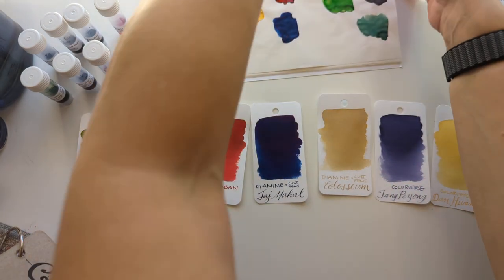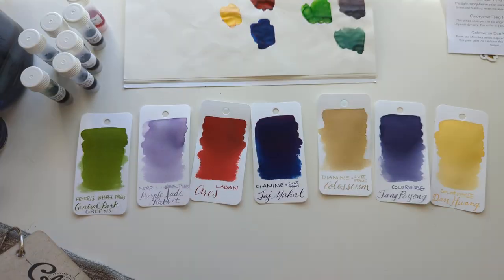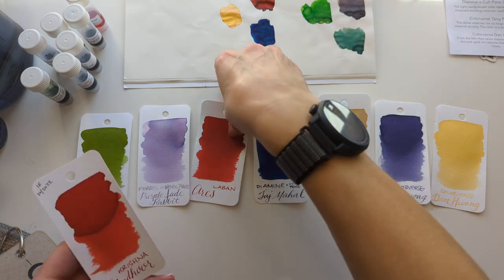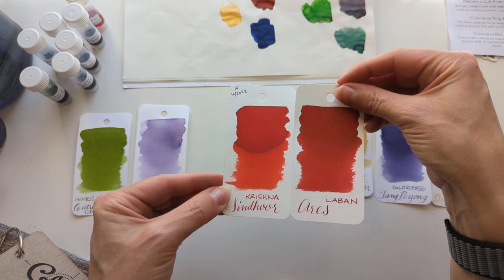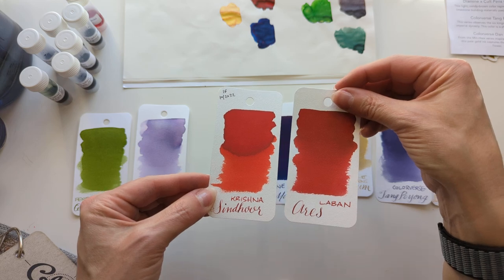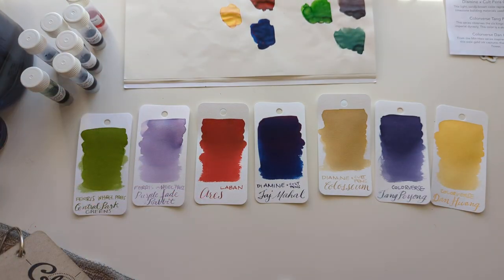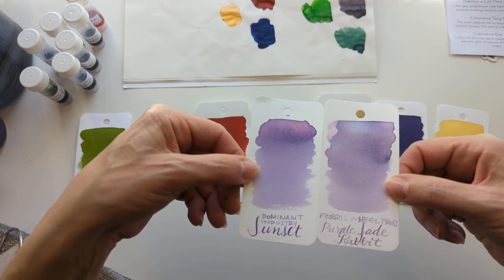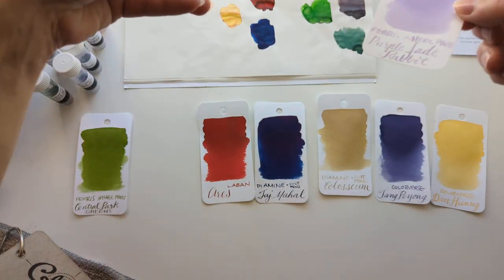So. Oh, and one of the cards just fell off the table. Let's pause. Okay, I dug through and I found a couple other comparisons. So, Krishna Sindoor. This is more orange, like tomato. So not orange, but you know, more orange. And then I think Dominant Industry Sunset versus Purple Jade Rabbit. These are pretty similar. They're not the same.